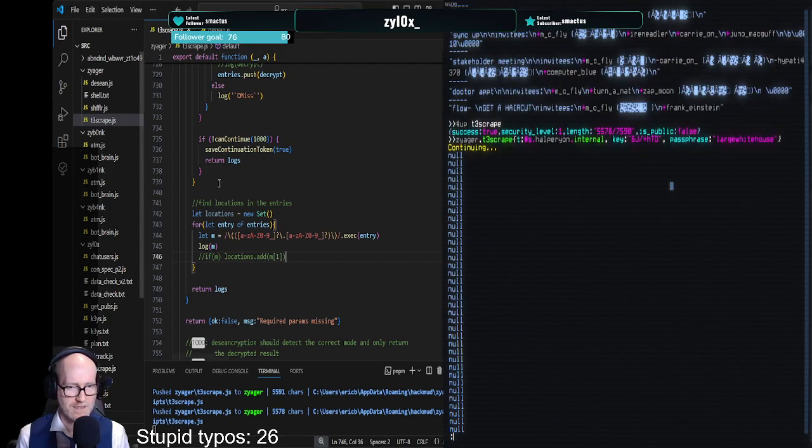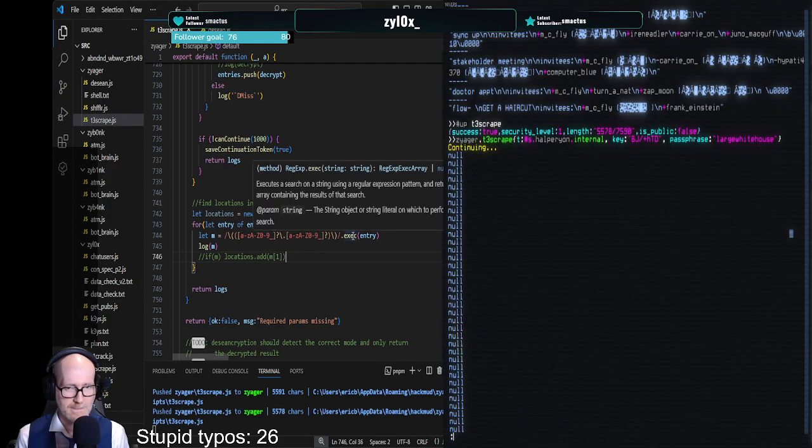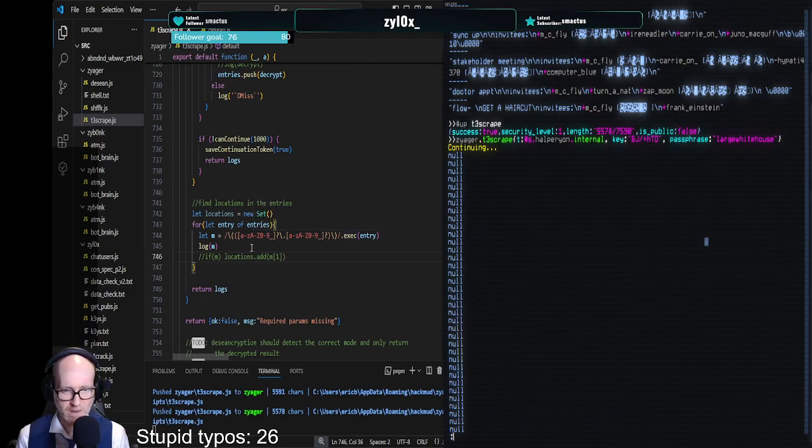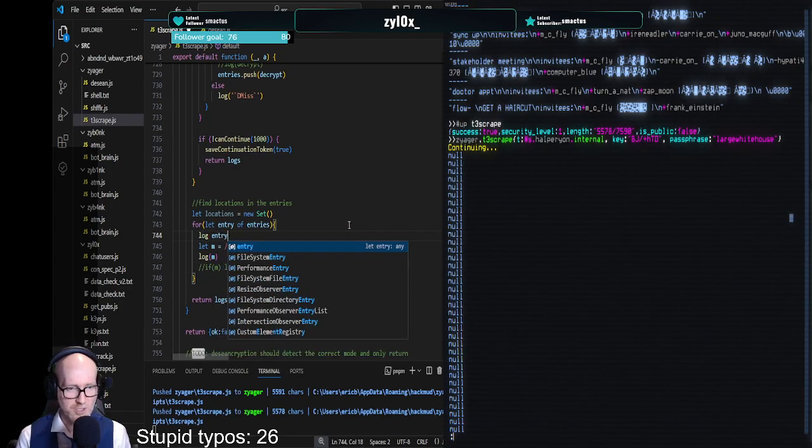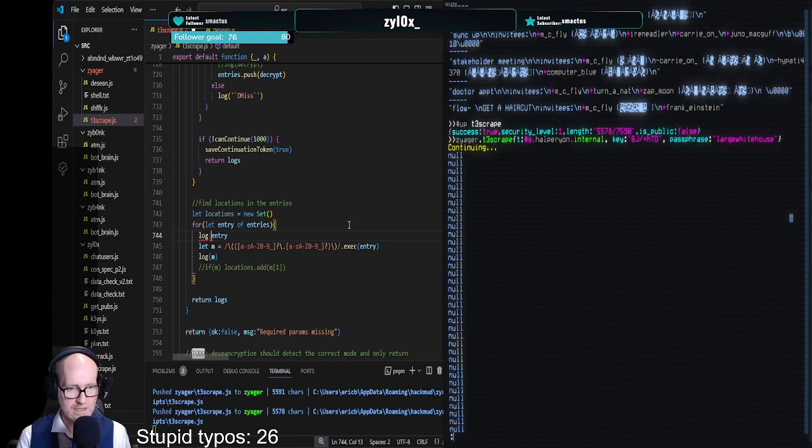Okay, so it didn't find anything. Executes a search on a string using a regular expression pattern, returns an array containing the results of that search. So my regex is probably not written correctly. So if I do log entry instead, this is probably going to give me too many results.